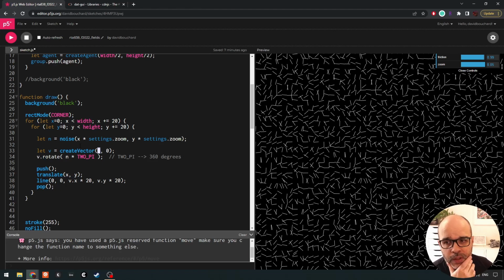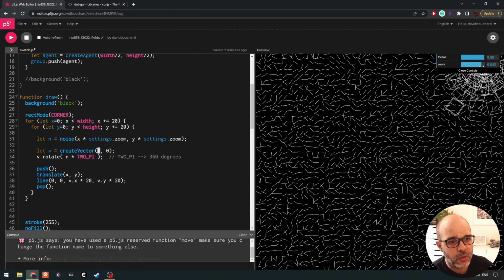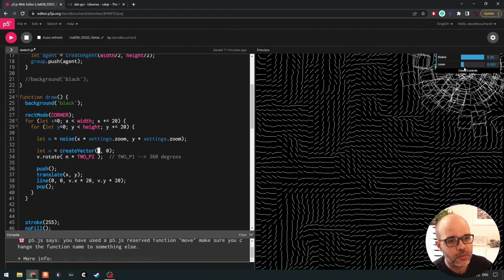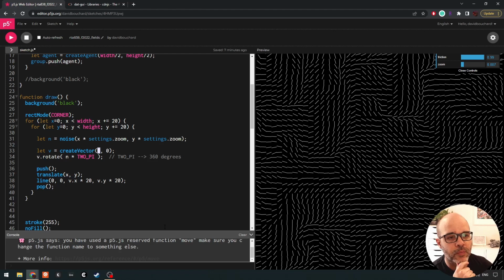That would work. So here it's hard to see what the pattern is, but if we zoom into the Perlin noise space, you're going to start to see what I'm talking about. Now we can see it just a little bit better. As we get closer into the noise space, because values vary smoothly from one position to the next, we get these interesting layered patterns of rotation.